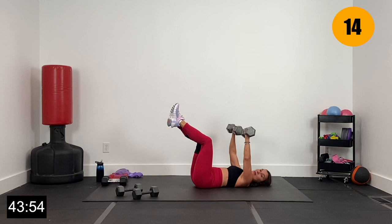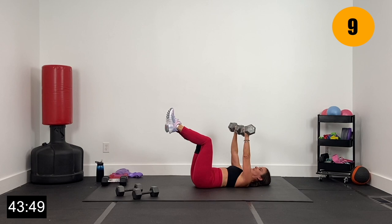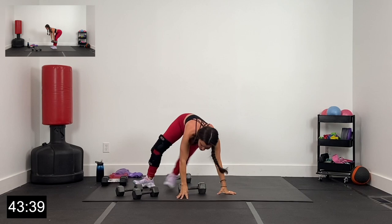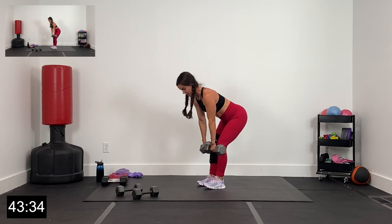Nice job. All right, we've got about 10 seconds, and then we're right back up for those rear deadlifts, all right? Here we go, we've got 5, 4, 3, 2, and 1. All right, all the way up. Get your dumbbells ready. Rear deadlifts right here, halfway and all the way. Halfway and up. Now, all the way and up.